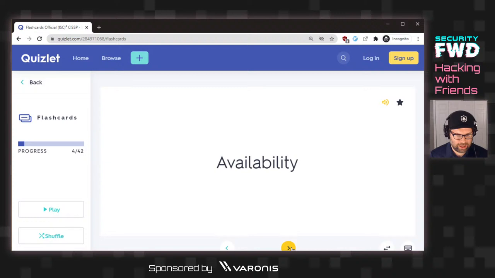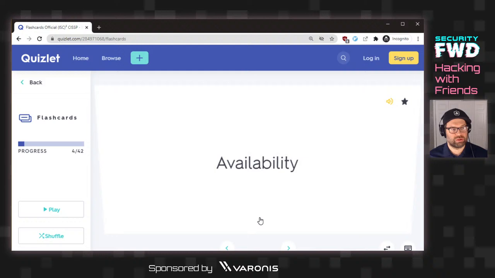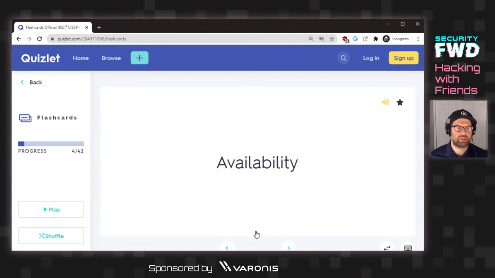I think this shows an interesting thing that comes up a lot in studying for the CISSP: having a manager's view of this, and not a technician's view. That's hard to separate, especially since, like probably most of us, you're probably not working as an auditor. You're actually configuring this, securing systems, setting these things up. The term I would use if I wasn't studying for this is probably something more like uptime or service hours, and not the step-back conceptual availability. Part of passing the exam is learning to think like a manager and to think in this very broad conceptual way.